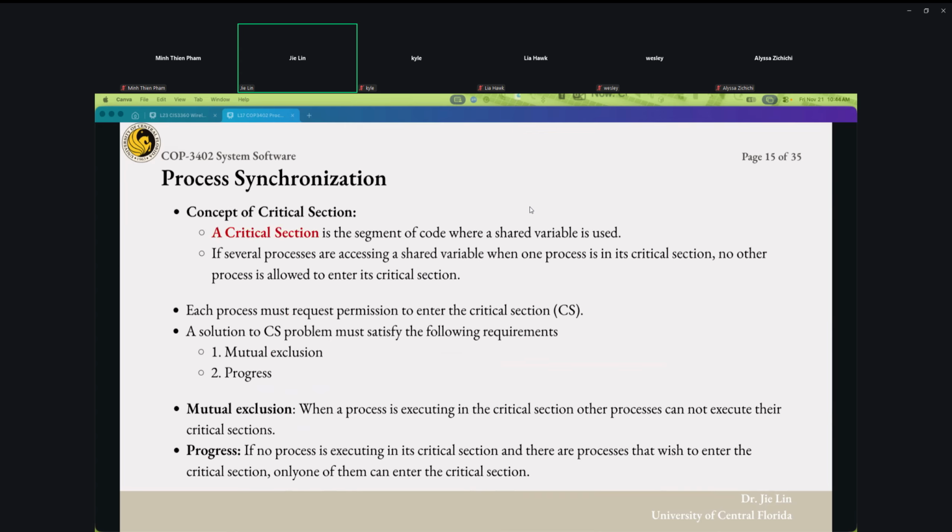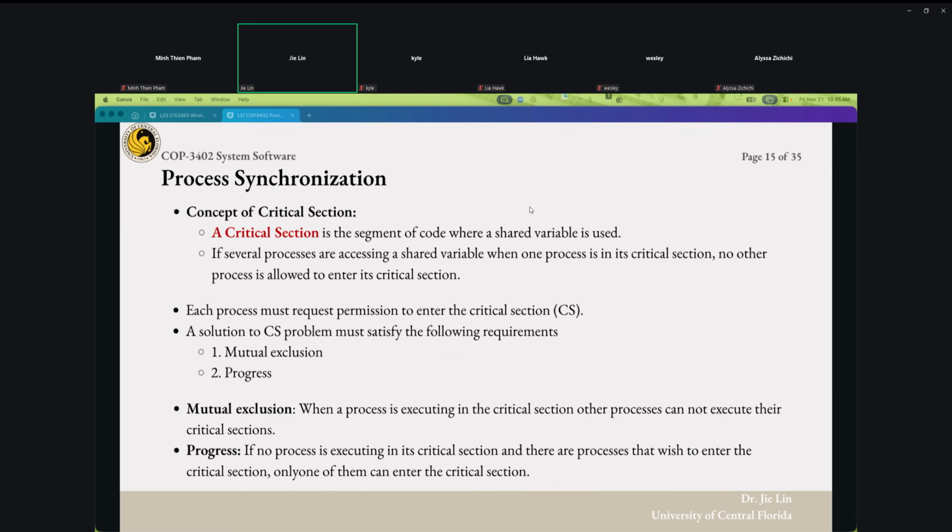So we just identified the issue with race conditions. We formalized the concept of critical sections, and we have mentioned the critical section. What exactly is a critical section? That is known by definition here. The critical section is basically the portion of the code where shared resources like variables and files are accessed or modified. To ensure consistency, only one process should execute its critical section at a time. This principle is known as mutual exclusion.